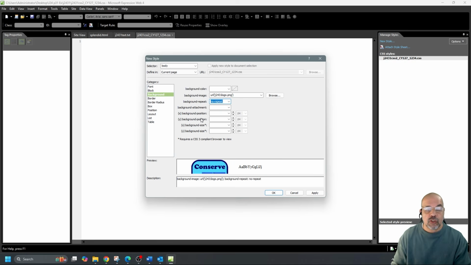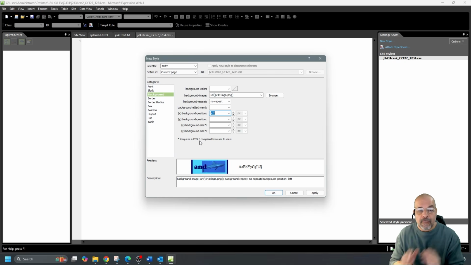And I want the position to be on the left. By default, it puts it on the left, but because it specifically said it should be on the left, I need to make sure it is. So my X background position, that's the horizontal position, and the Y is the vertical. And I'm just going to choose here. You've got some nice selections here, left. You could work with percentages, 0% or 100% to put it on the right, but I'm just going to leave that because you've got left and right here already.